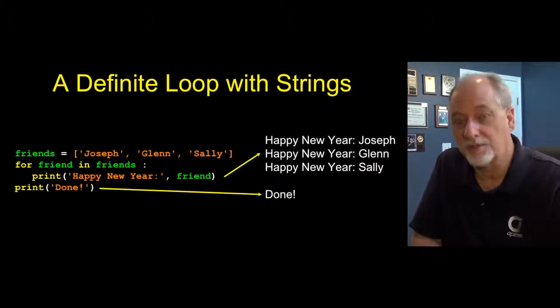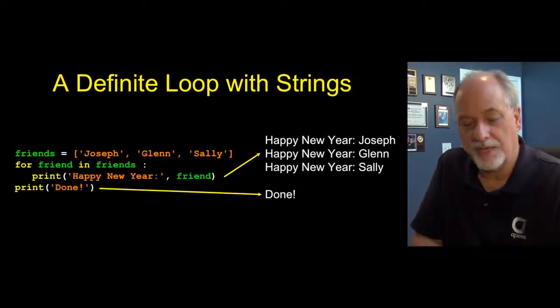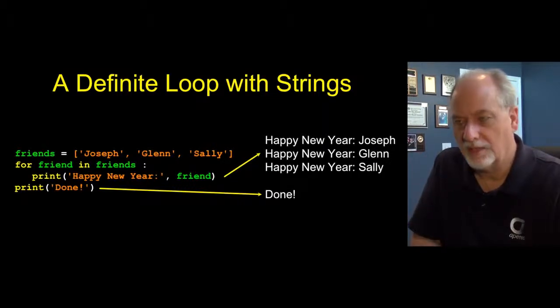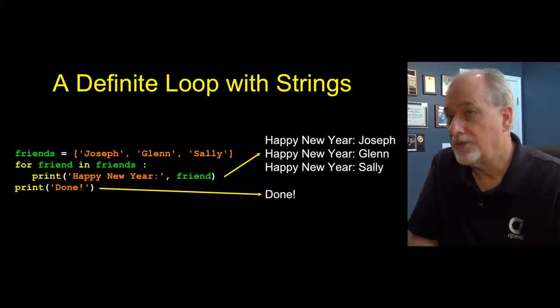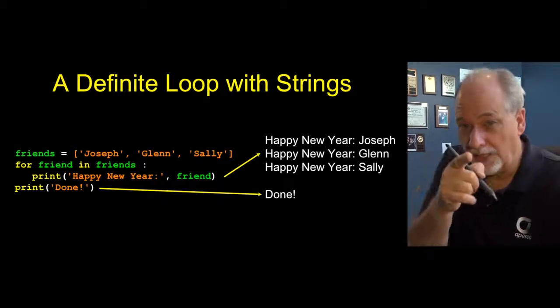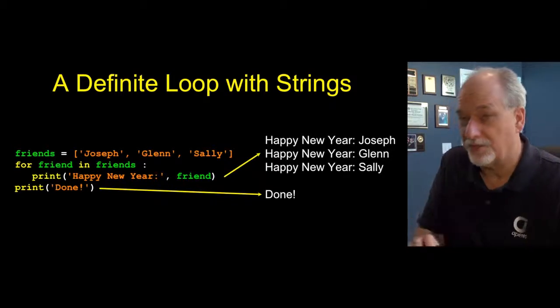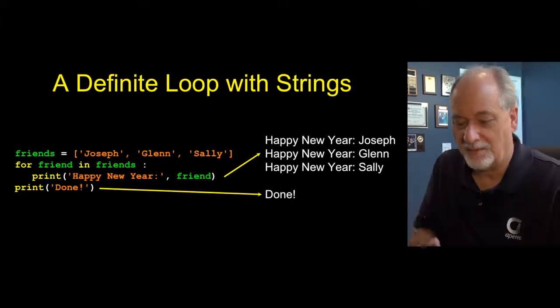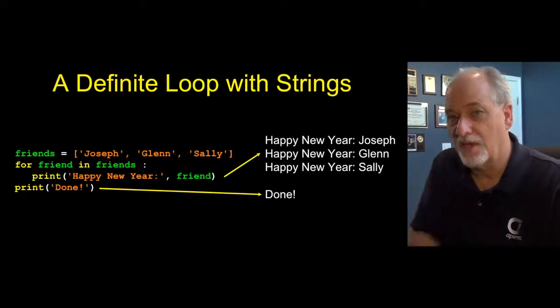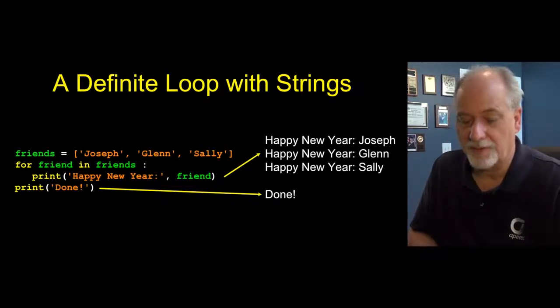You don't have to be going through a list of numbers. There are all kinds of things that we can iterate through with for. By the way, I named my variable friends, because that's a list of strings, and friend, which is the iteration variable. I'm using singular and plural because it helps you read it. Python doesn't understand singular and plural. Just because you say friends doesn't mean Python knows it's a list. Python does know it's a list, but it doesn't know by the name of the variable I've chosen. That's your basic mnemonic variable warning. These are cool variable names, but I don't want you to be confused by them.